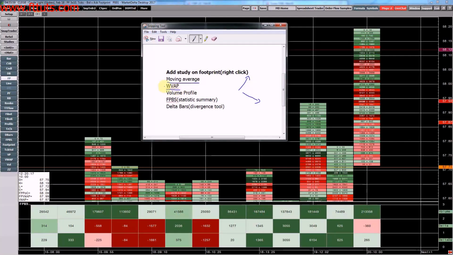Then obviously the volume weighted average price. Again, something I keep on my footprint just simply to see where the weighted average price is. Reason being, sometimes the market will be hovering in and around the volume weighted average price. In other words, if this was the volume weighted average price, if a market is doing this all day effectively, it's showing us a relatively balanced market. In that case, you don't want to be applying aggressive type strategies.